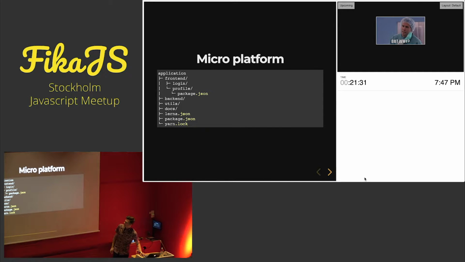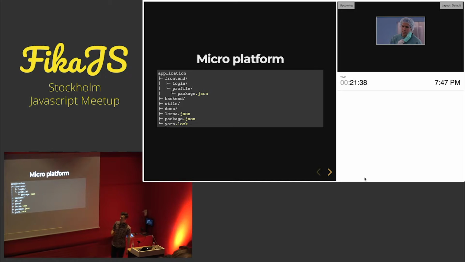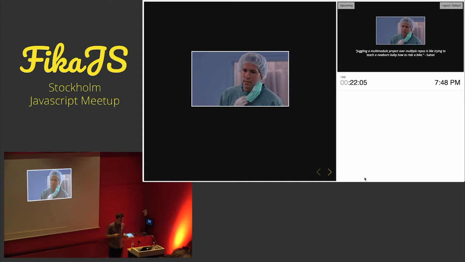And this is an example of that. It's pretty similar to what Jest uses, except that now we don't have the packages folder here. Now we have the front-end folder, we have the back-end folder, we have the utils folder, and the docs folder. And we essentially just specify in this lerna.json file where our packages reside. So in this file, I have said that, okay, I will have my packages in these folders. You're good to go. I will have the same structure as the Jest example. Lovely, but why would you use it?